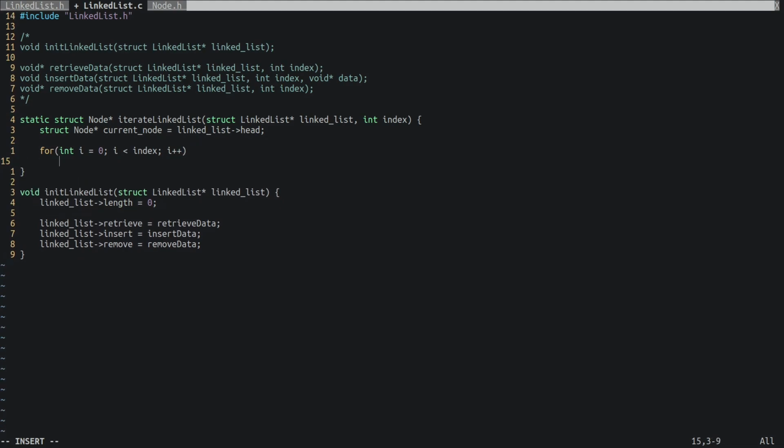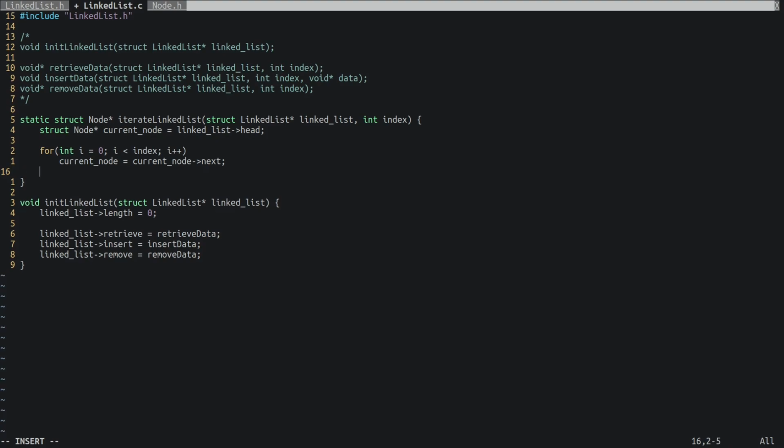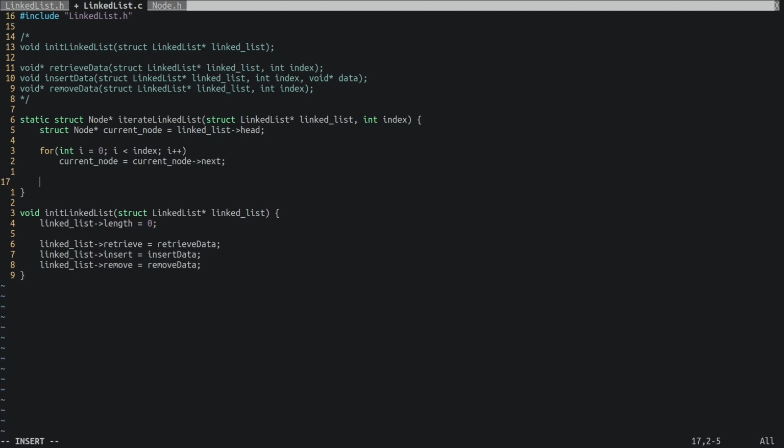There's just gonna be a one-line statement here. We'll just set current node to current node next. And we have to put these arrows because it's a pointer to a struct and not just a struct. And now we return current node. So yeah, very simple. That's it. This will return us the node that is at index.